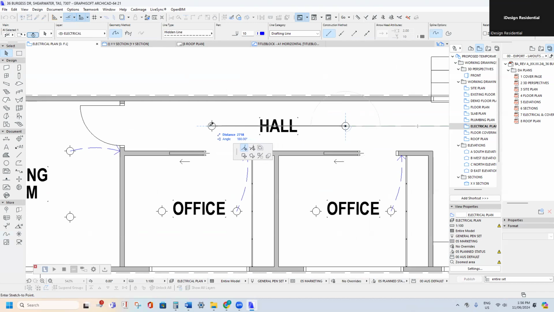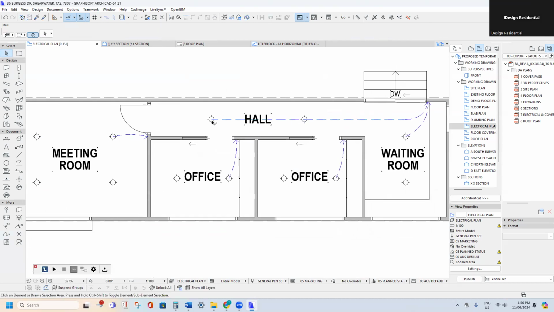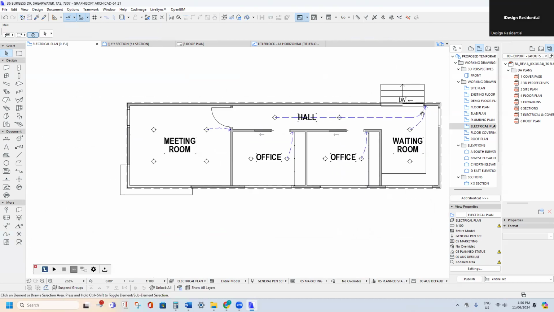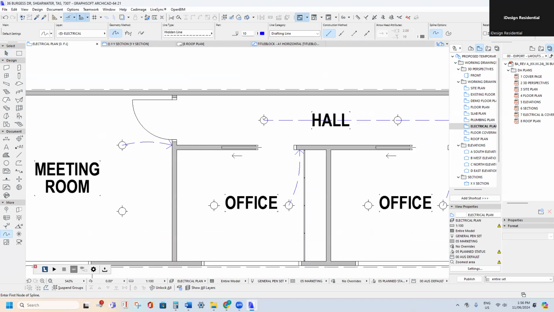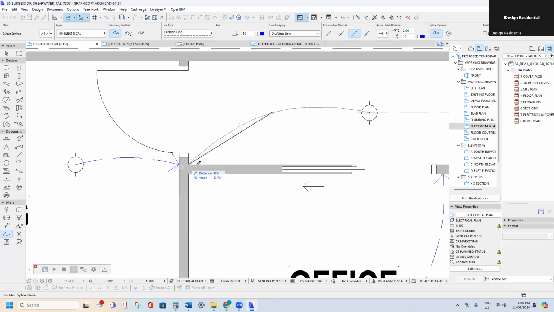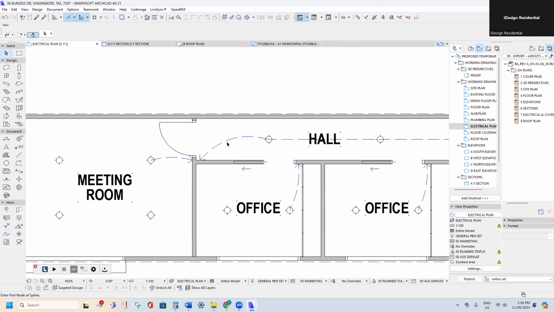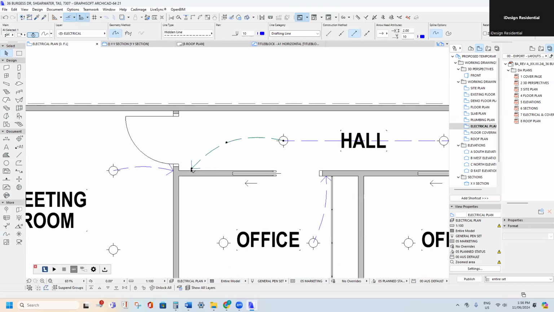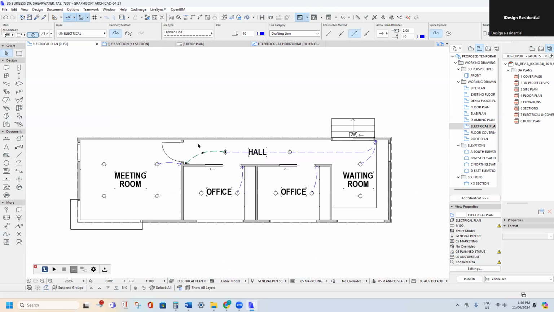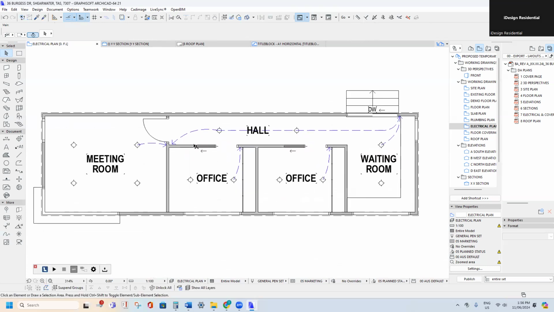And it gives me an option to extend it. So I'm going to extend it down there. And I'm going to click there, where basically I'm going to put another arrow down here. I'll press Alt on this one because it's got an arrow on it already. And I'll put another switch at the end of the hallway there. Just in case someone's up here and wants to turn it off for some reason, we can put a second switch there unless the client doesn't want it.